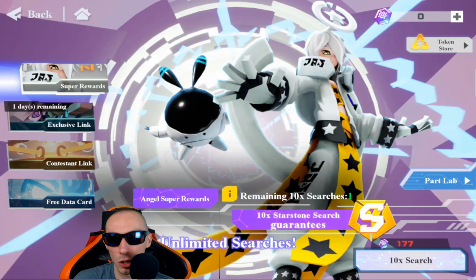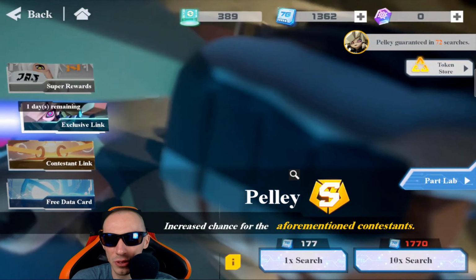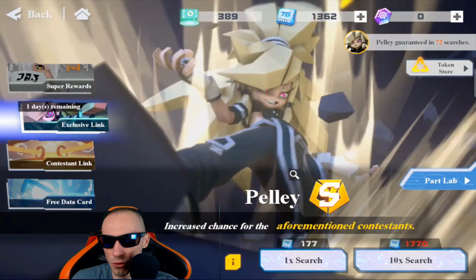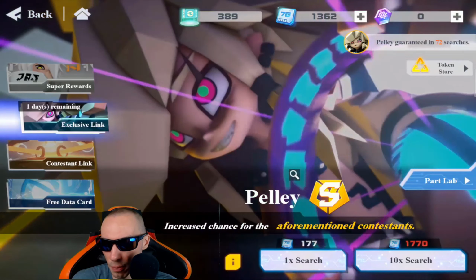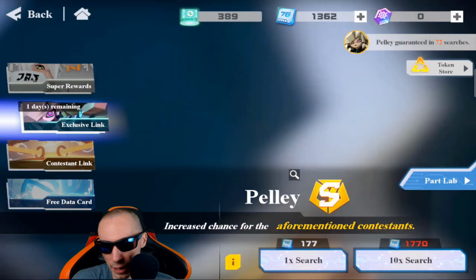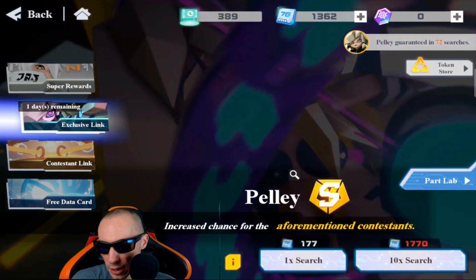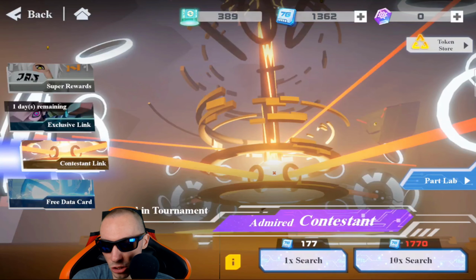All right, next we'll take a look real quick at the gacha system. There's a bunch of different things. We have the exclusive link. The crossover banner is gonna replace the exclusive link right here. For right now, it says Peli is what we have, but that's gonna get erased. And then we have the contestant link. This is just a basic one that's always there.